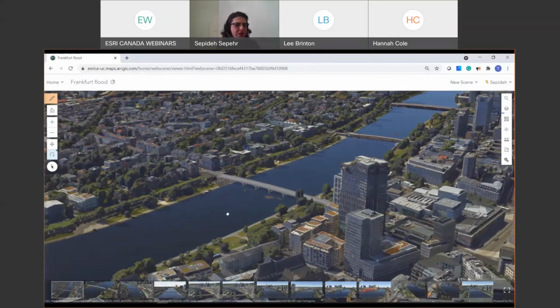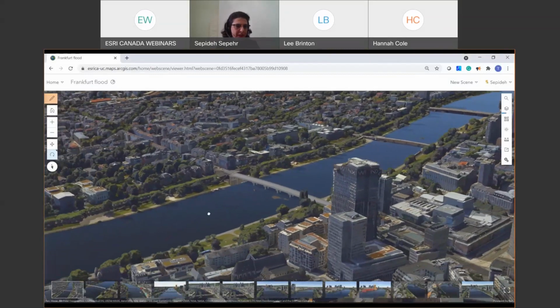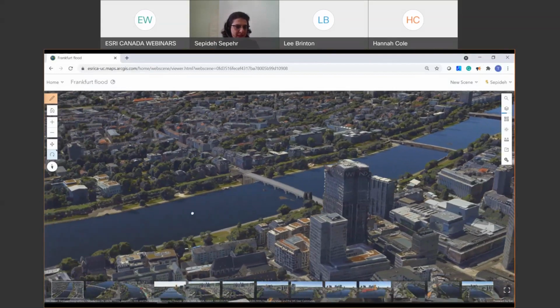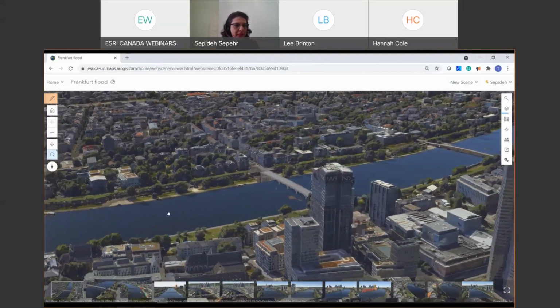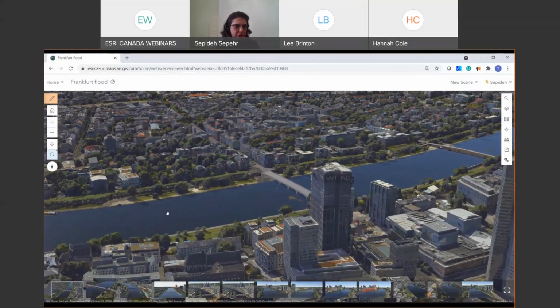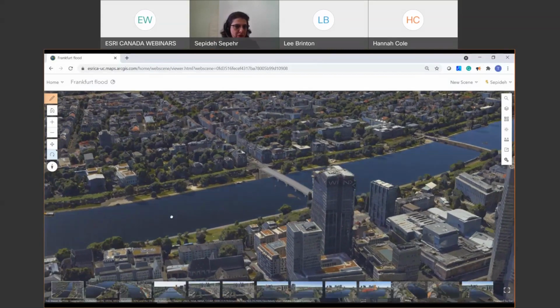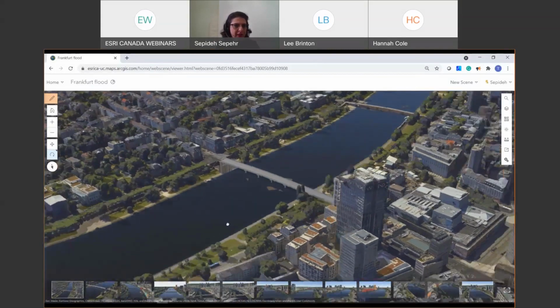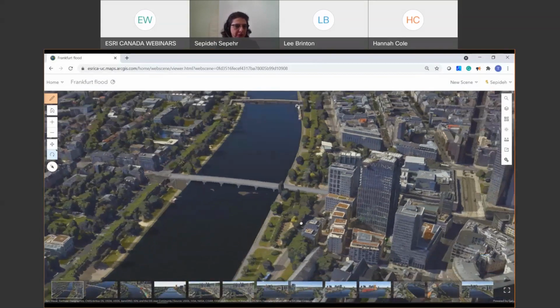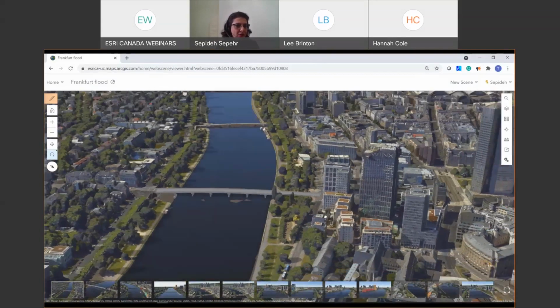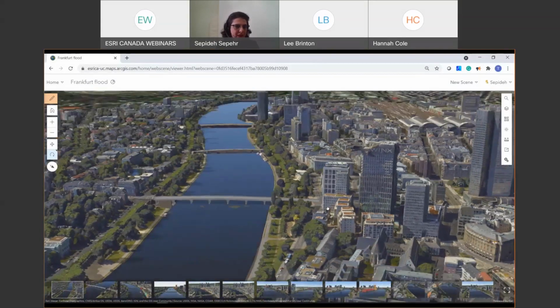Let's look at the city of Frankfurt in Germany. With new processing technology, we can build a 3D mesh of Frankfurt using Sure for ArcGIS. This mesh was created from over 800 2D aerial images collected by drones over the entire city. The data was processed using SiteScan. And as you see, it produced a high-resolution 3D mesh.